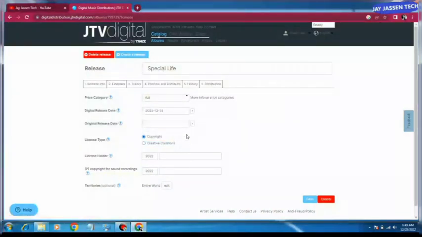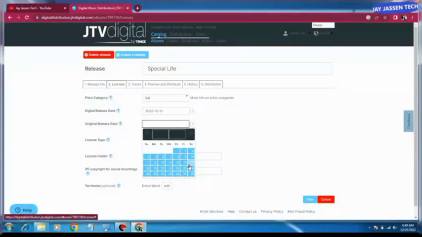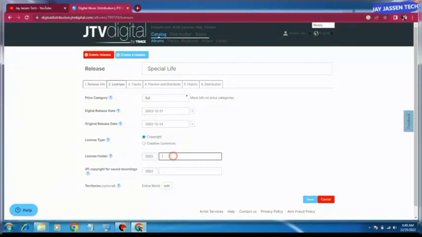Meanwhile the song was released on 24th of December. Now license holder, leave this as copyright, so that at least if anybody wants to copy the song, the person must contact you. But if you make it Creative Commons, it means you're going to provide a document of operation and every other thing, maybe CAC registration document that you've done for your company and so on and so forth, and the document that maybe license the artist for operation and so on and so forth.